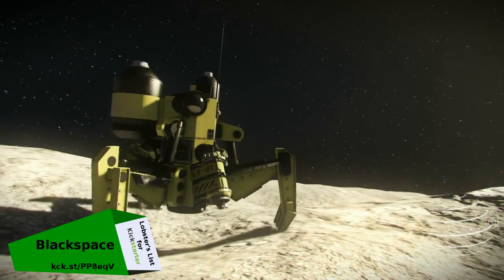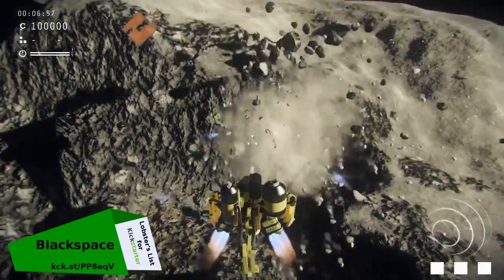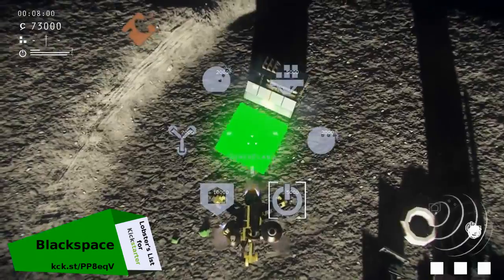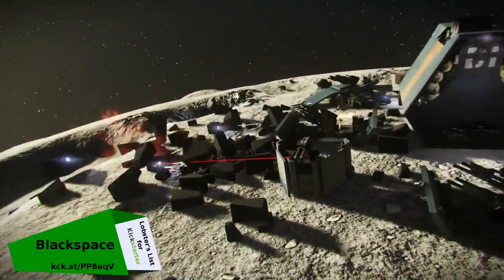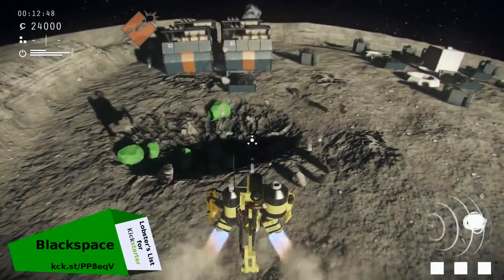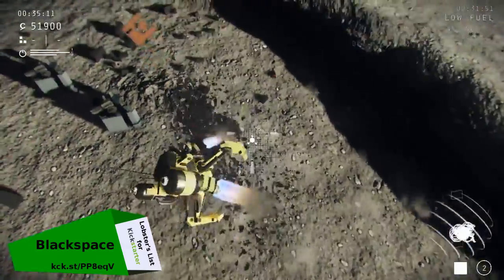Number 1. Blackspace from Pixel Foundry has you controlling a lander vehicle excavating resources from deep space asteroids. There is base building and defending your structures from waves of enemies. The environment is destructible and almost anything in-game can be harvested, including the debris remaining after battles.